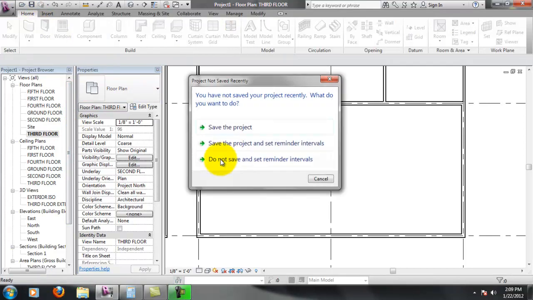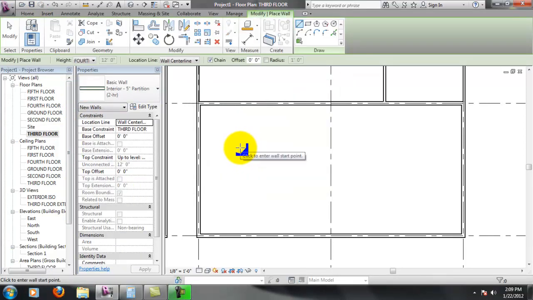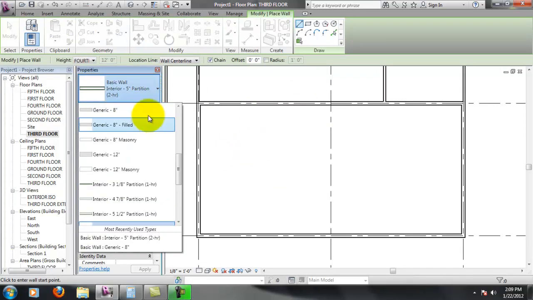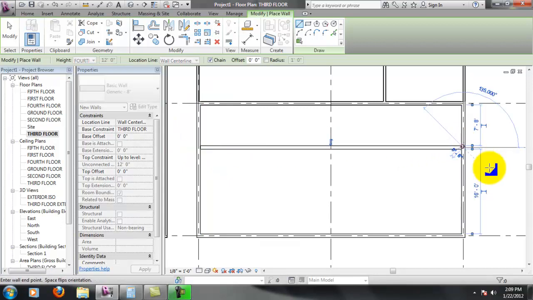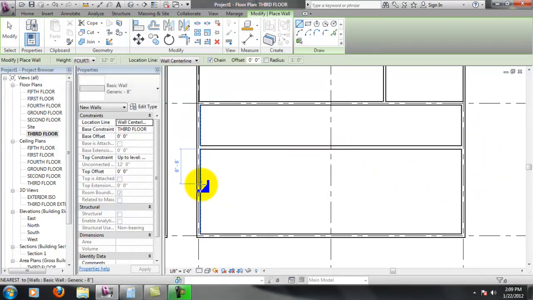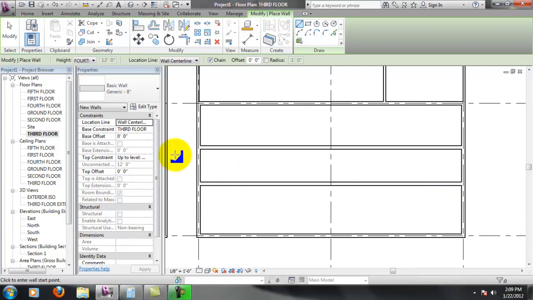I'm going to get my wall tools here. Save the project if you haven't done so. Okay, with my wall, I'm going to change this back to an 8-inch generic wall. Remember, structural walls are usually much thicker than the 5-inch wall, so we're going to switch this structural core to 8 inches. And I'm going to do 2 runs down the middle here. Maybe you'll see kind of where we're headed. So don't worry about the size. Let's just create 2 horizontal walls.